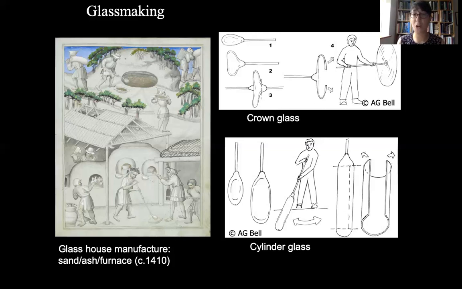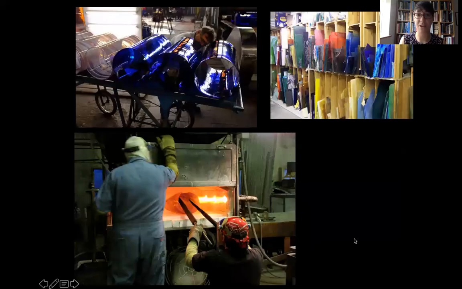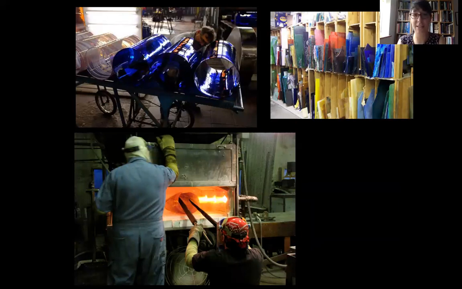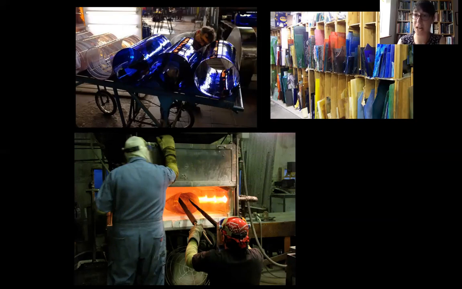Alternatively, the cylinder glass method: the glass blower blows and swings his pipe to produce a molten gather of glass blown into a cylinder shape, then the cylinder is scored right down the middle and opened up into heat into a sheet. You can see that process happening in the present day here at English Antique Glass. This is how flat sheet glass is formed, and you will see that the sheets here are also coloured - we've got some blue cylinders here - because the glass is mostly coloured whilst it's being made.